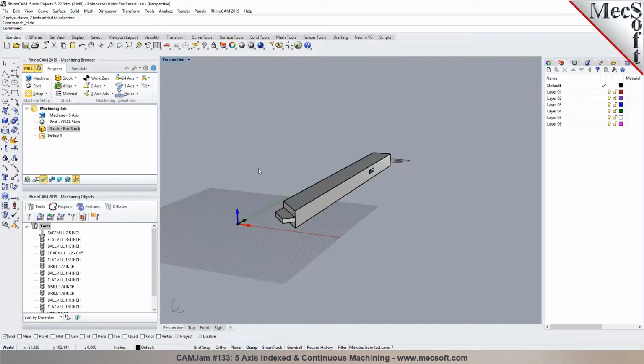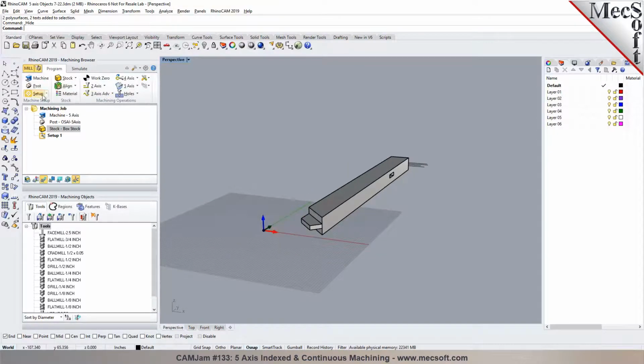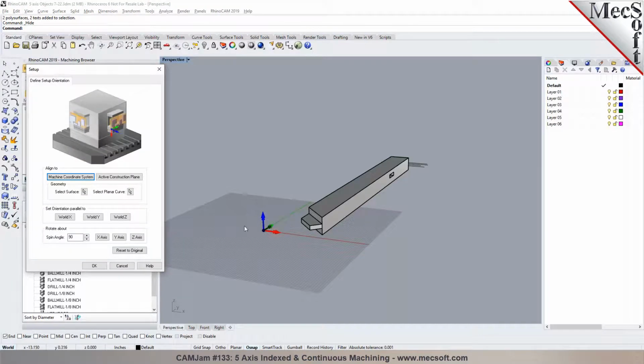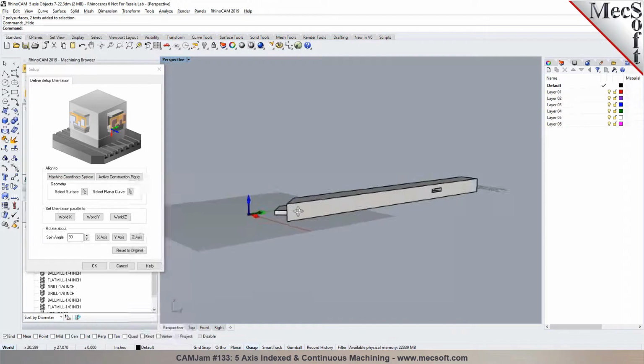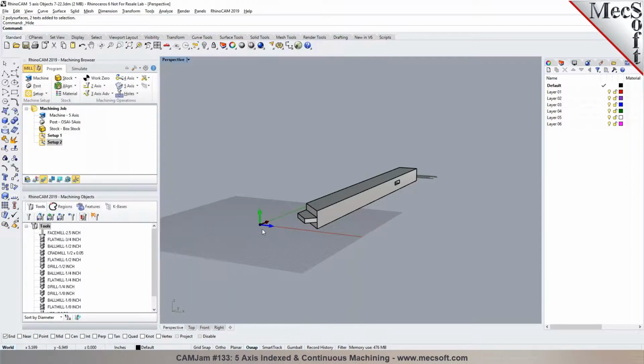If it needs to be rotated, you can rotate it in Rhino or use the orient part feature in here to rotate it. Now, one of the things we want to do is we want to machine this pocket first, so I can go ahead and orient the coordinate system to be normal to that face. So we can add a new setup. Setup defines an orientation. So I want to make sure that the z-axis, which is the blue arrow, is perpendicular to this face. So in this particular example, by looking at the model, this looks like a 90-degree rotation. You can either use the spin angle to rotate it. You can rotate it right there. And you can use these controls, again, to rotate it any way you want it. So basically, we rotate the coordinate system normal to this face.